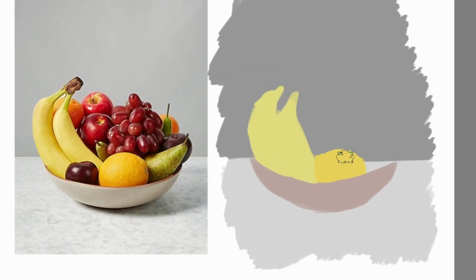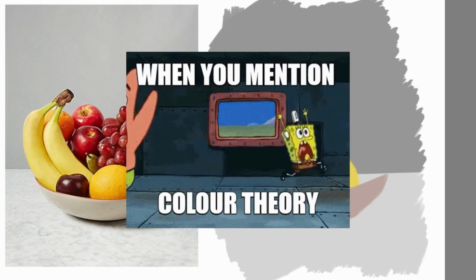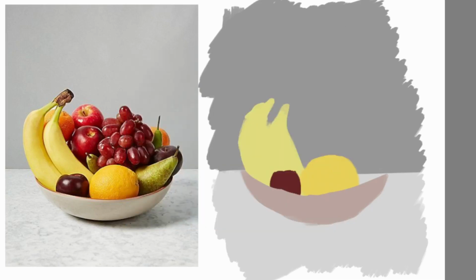For today's video, I'm doing a quick fruit study. I'm trying to practice the dreadful color theory, and this is one of the many attempts to conquer this beast. To start, I blocked out the rough shapes of the fruit and then began adding the tones and the shadows.